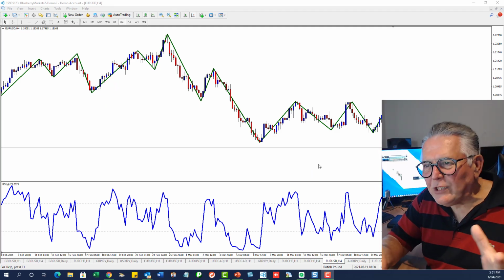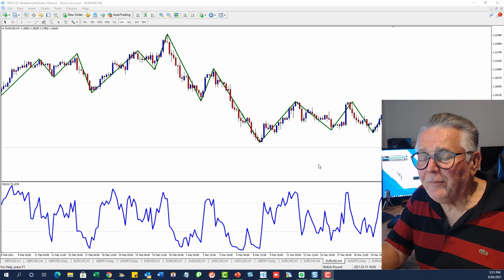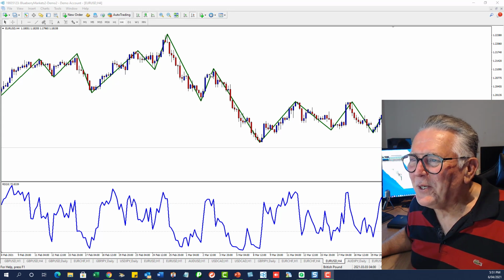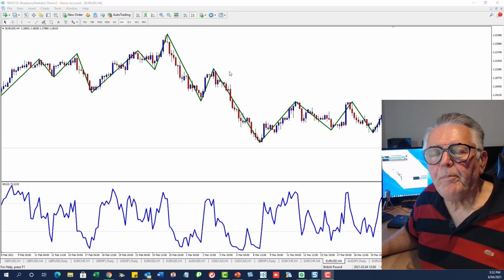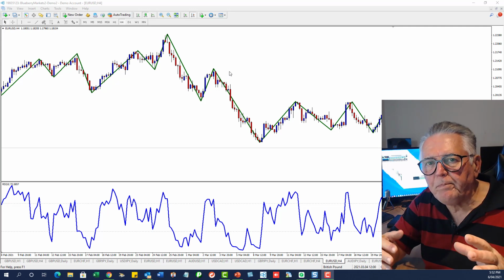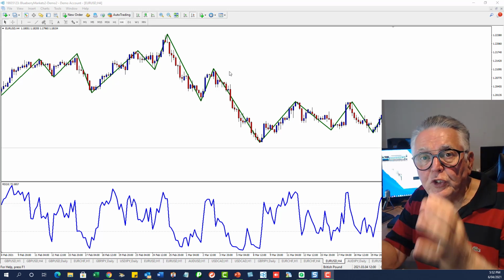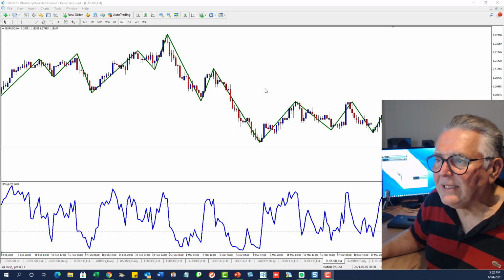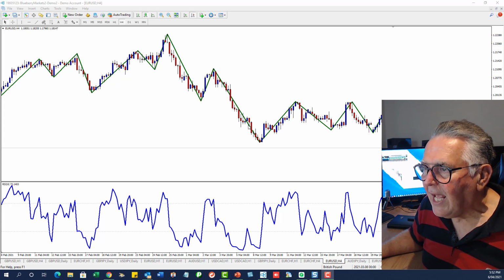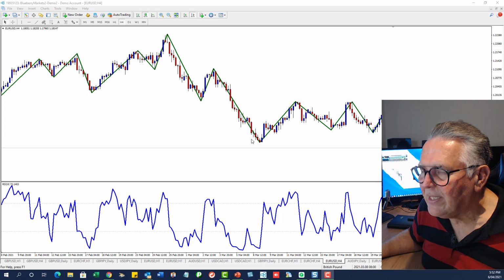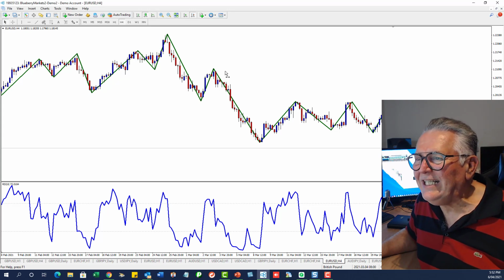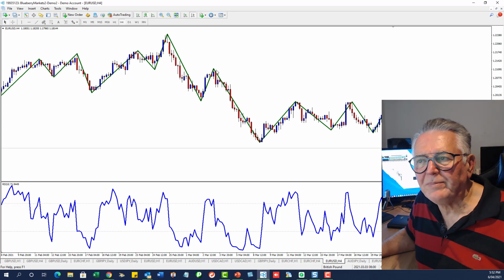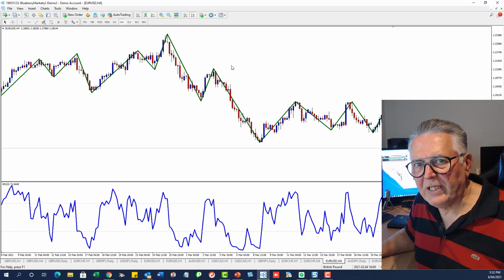Okay, so the next one that I can think of, and I'm doing this out of my head, so I don't have a checklist myself, I'm making this up as I'm going along, are price patterns. Now, price patterns are things like double tops and triangles, head and shoulder formations, and that type of thing. So if we look at this transaction over there and that transaction over there, I can't really see any price formations. Now, if you don't see any price formations, sometimes it doesn't mean they're not there.